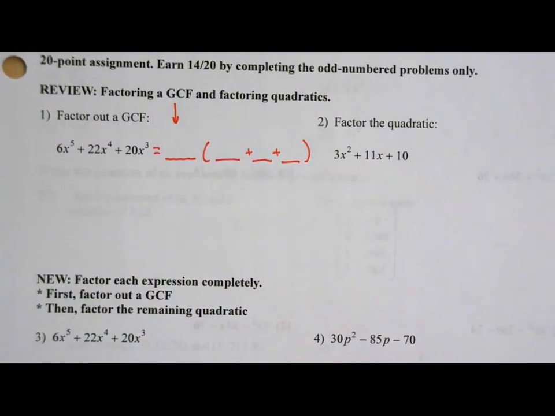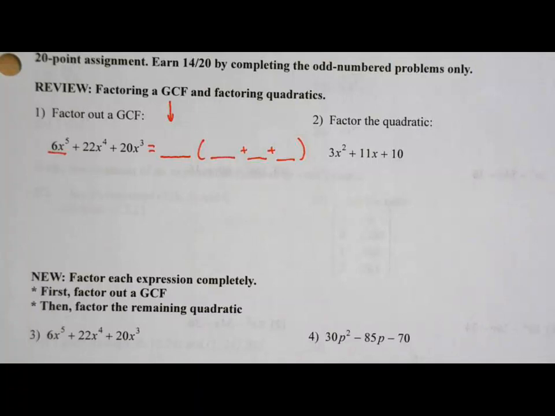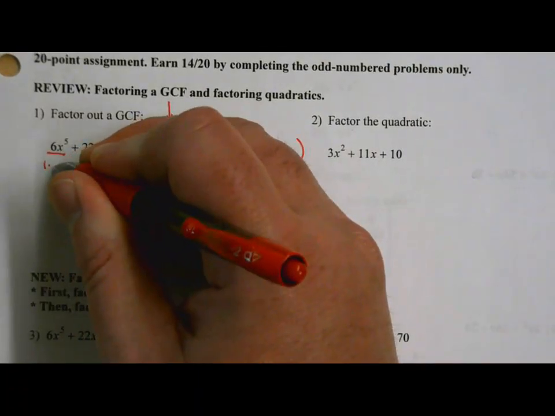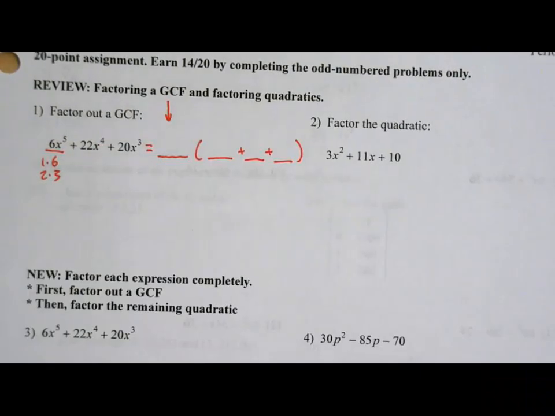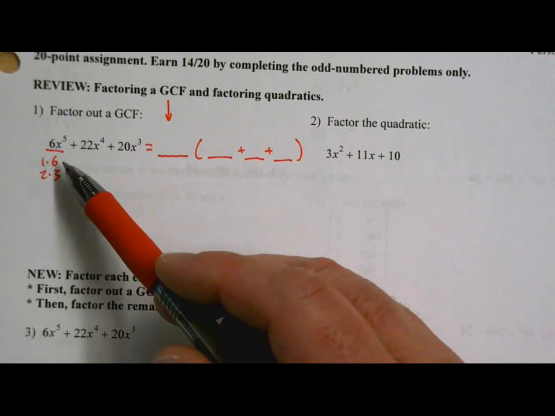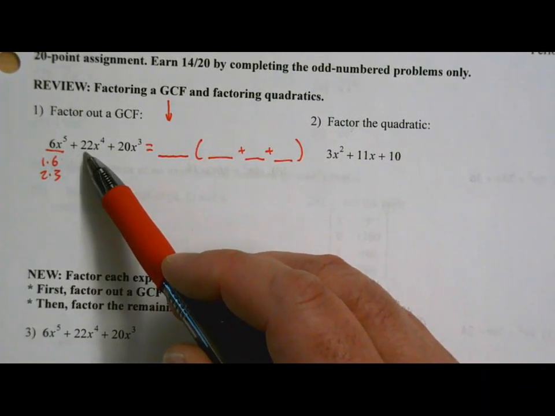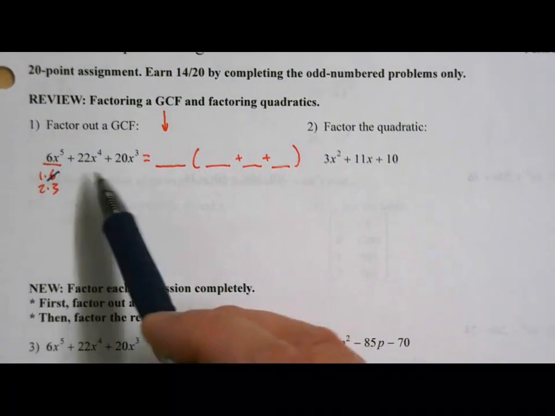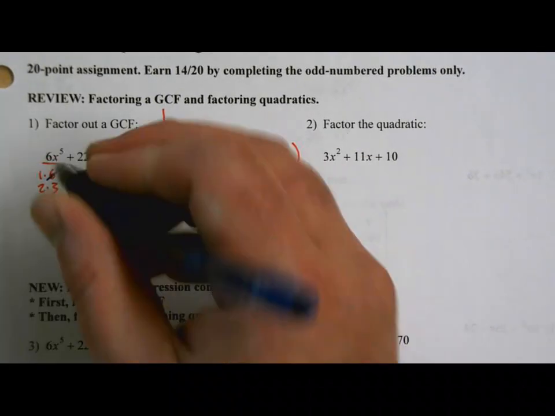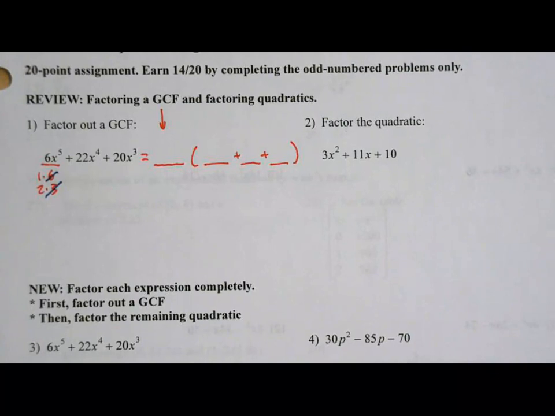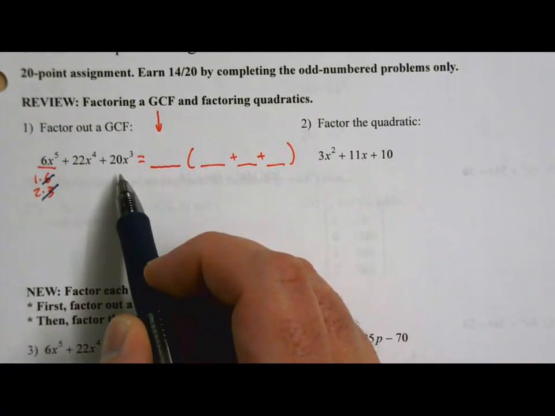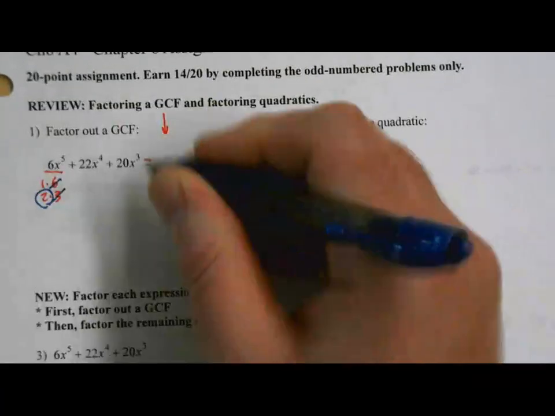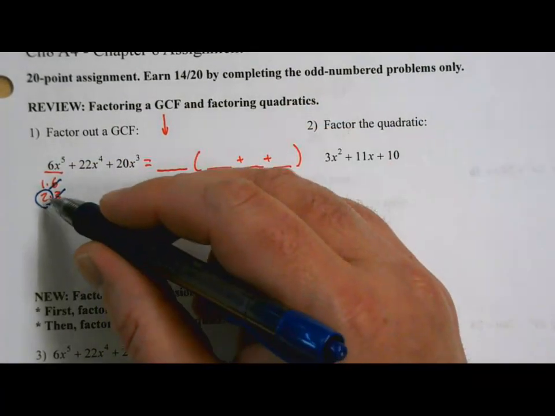So I'm going to start making some factor pairs. I always start with the smallest number when I'm doing this. So 1 times 6, 2 times 3. Those are the only factor pairs for 6. And then I'll just look at the biggest one and ask the question, does 6 go into 22? No. So 6 is out. That's not going to be our GCF. Does 3 go into 22 or into 20? No, so 3 is out also. Hopefully 2 does. Does 2 go into 22 and into 20? It does. So that must be our GCF for 6, 22, and 20. There's nothing bigger than 2 that goes into all of these.